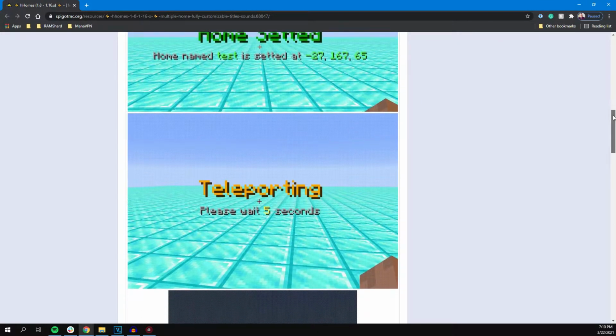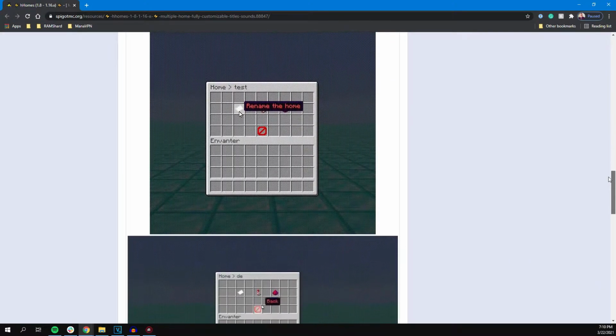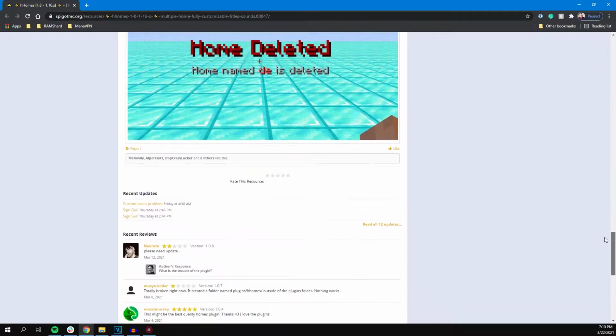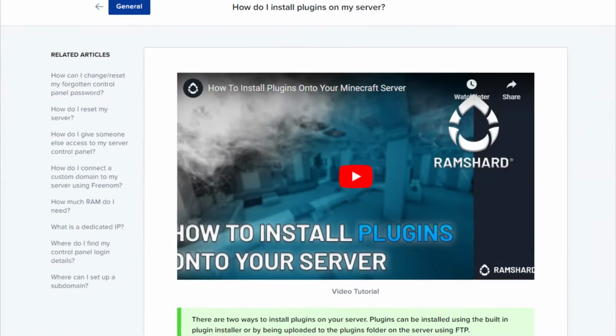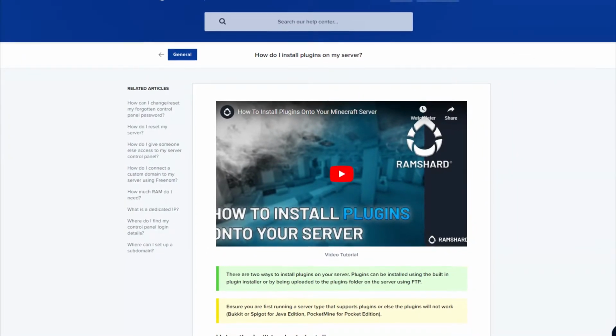Some of the cool configurations that are included in this plugin are the ability to have multiple homes, title and sound support, and a rename and transport home system. Starting out, make sure you install the plugin first. If you don't know how, look to the top right for the iCard on how to install plugins.